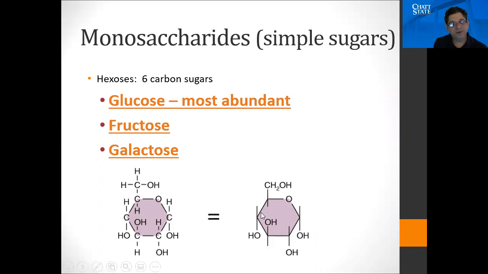5 in the backbone here: 1, 2, 3, 4, 5, and then one more right there. So all these angles represent a carbon. This is just the simpler illustration. Here's the more complicated one. So all carbs are going to have a mixture of carbon, hydrogen, and oxygen, all in different configurations, flip this and flip that. They all have the same thing though: carbon, hydrogen, oxygen. That's what a carbohydrate means. So those are the 3 monos, simple sugars.